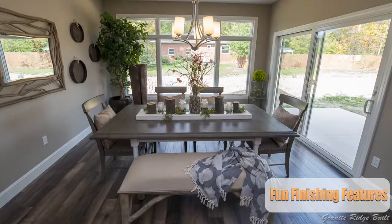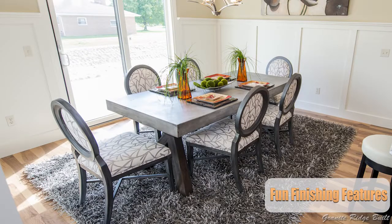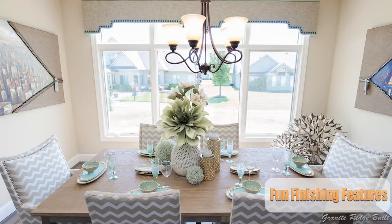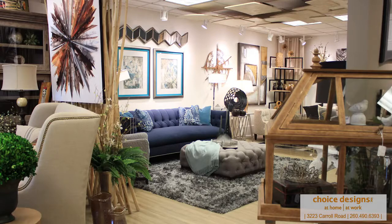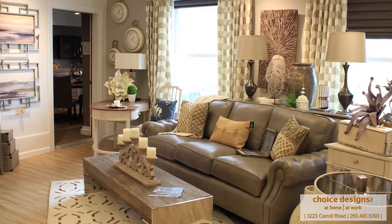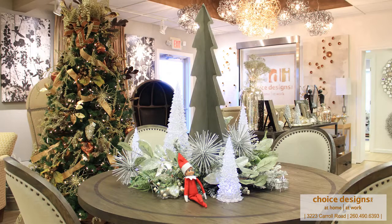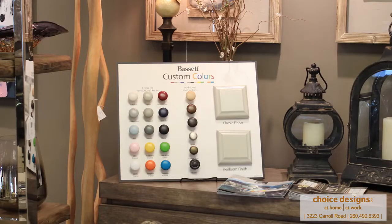Being eclectic, you can do a lot of different things. For your dining room or nook table, get the right size — rooms are getting larger and you want to fill up those spaces with the right pieces. If you have a smaller space, make sure you're not putting in oversized sofas — get something a little more minimalistic. The matchy-matchy doesn't have to be the thing anymore. You can have a great simple sofa with a really fun leopard print chair. The great thing about the Choice Designs showroom is it's different every time you come — you'll probably see something you didn't before.